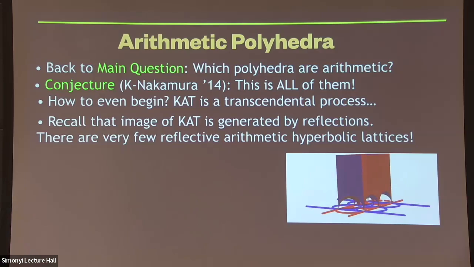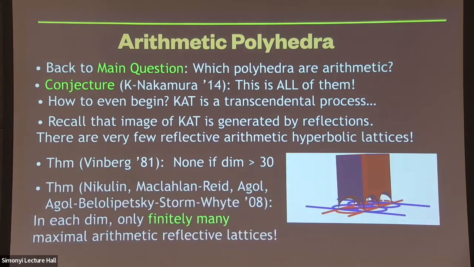Wait a second. If what we're going to get is a reflective arithmetic lattice, there are very, very few of them. So this was already known to Vinberg, that he proved in the 80s that above dimension 30, there are no reflective arithmetic lattices, period. In fact, there are no hyperbolic, never mind arithmetic, there are no hyperbolic lattices above dimension 1000 or something. The highest dimension that's even known today is dimension 22, a construction of Borcherds using the Leech lattice. So there are very few of them. Okay, well, I'm talking about dimension 3, so that result doesn't actually help me.